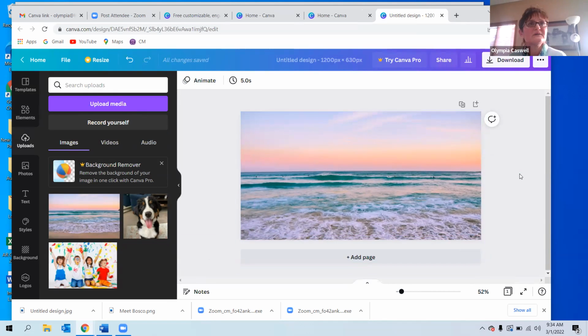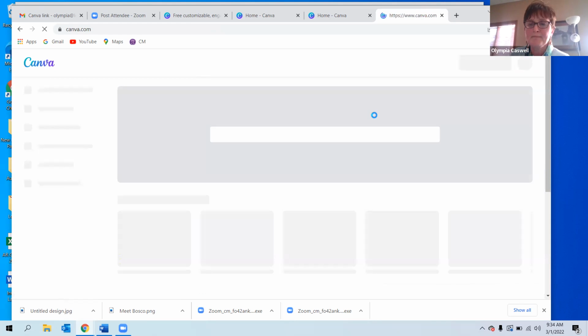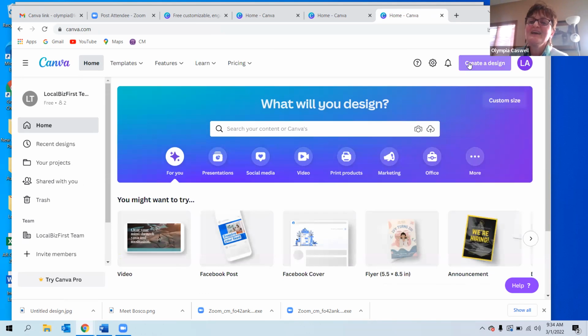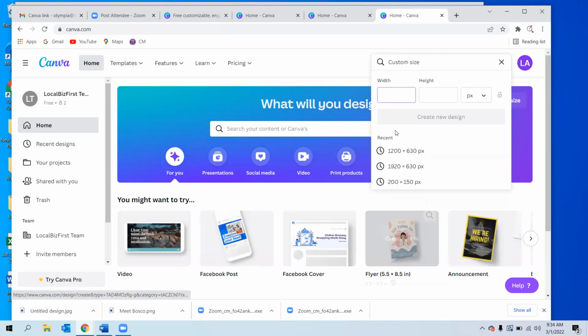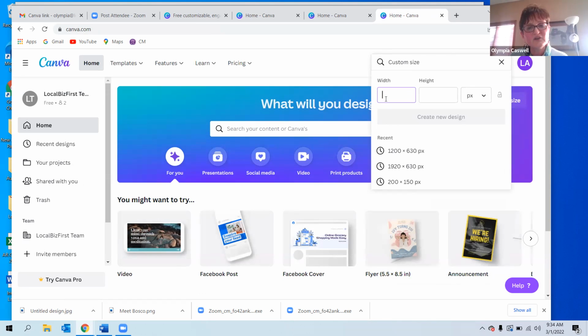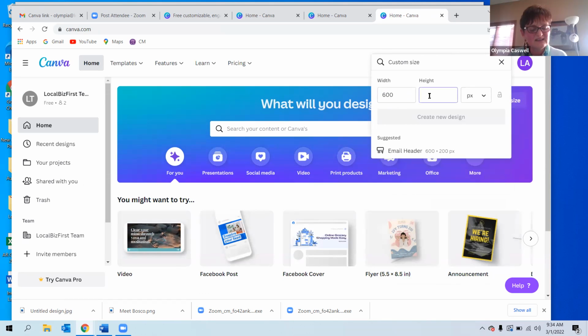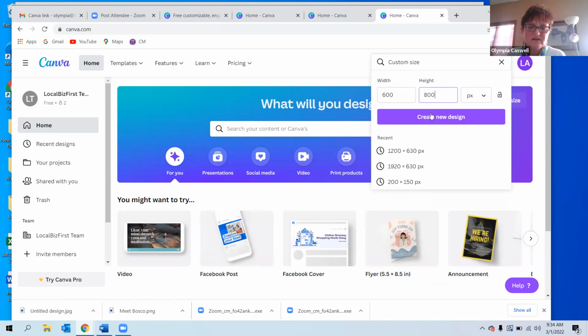So that's important, the header image, and then the social media image, and then album images. In your case, Catherine, it would be something like 600 by 800. So you would go to the home page and create here, say custom size, and you make one for before and one for after. So it would be 600 by 800. I think this is what I use, but it doesn't have to be this. It depends what kind of layout you have, but this would work, I think.